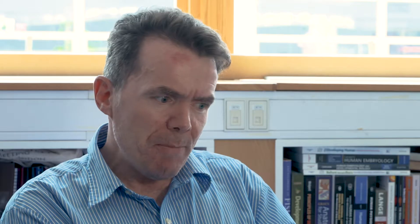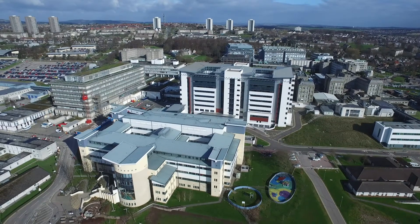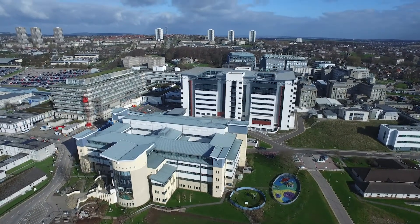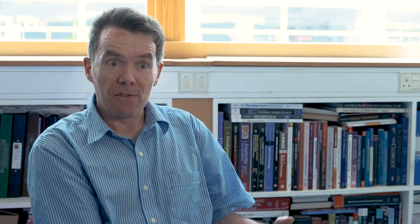Putting the two together is great because we have expertise from the Aberdeen Royal Infirmary and the Maternity Unit, the Aberdeen Fertility Centre, and staff at the Institute of Medical Sciences here at the University who all lead in these fields. Putting the two together seems a natural, progressive thing to do — bringing that expertise together so the students will benefit.